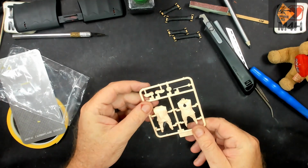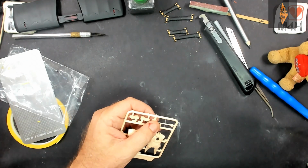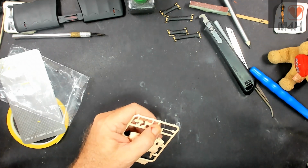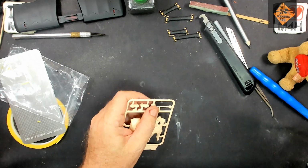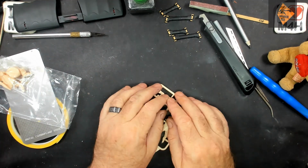Next up is a figure. This is part hard plastic, part rubbery plastic. I hate that stuff. It's an absolute nightmare to clean up, but we'll give it a go. We'll start with his head, stick and his broom axe. So, let's get on with that.